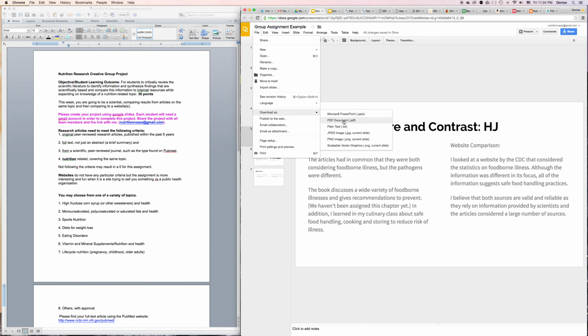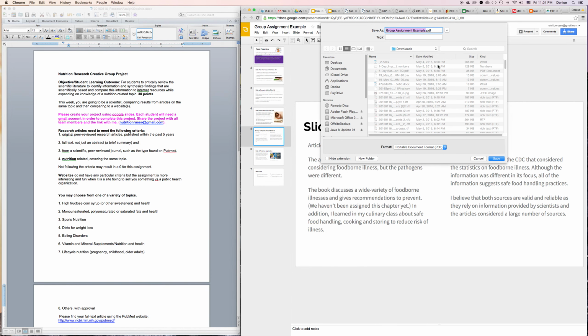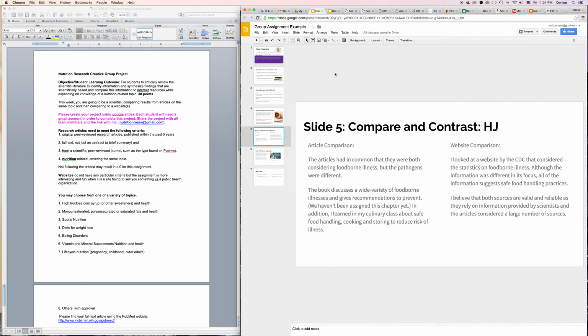If you want to download it as a PDF, you can do that. Save it on your desktop, and then you can attach that particular item to your assignment as well. So then that's two ways of giving it to me. So feel free to do that also if you like, and I'll try to remember to include that on the directions that I have written up over here for you.